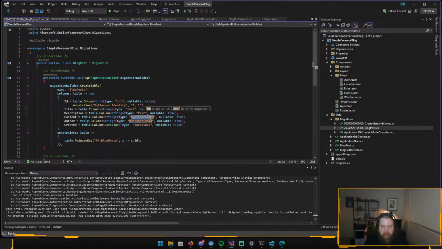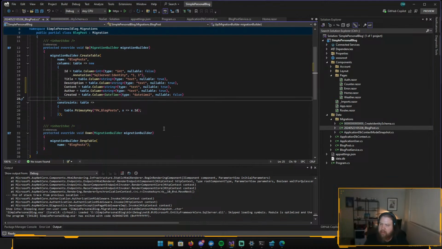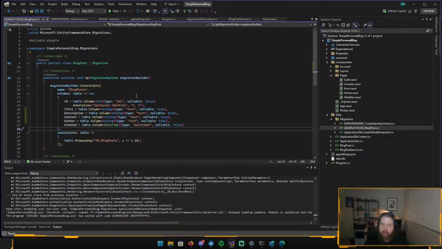Actually, that's the first time I've seen Copilot do a highlighted text replace. I don't know if I've seen that function that way before. Okay. Alright, well, let's save those.